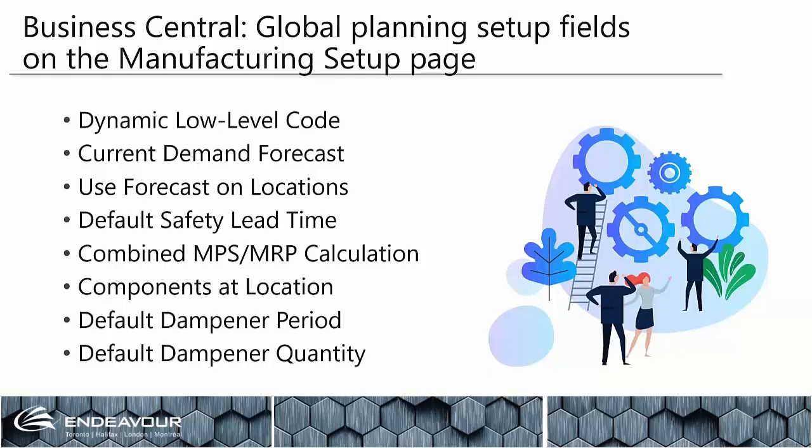So it is in our best interest to make sure that this radio button or this field is activated on the manufacturing setup page. Other fields include the current demand forecast, where you basically indicate to the system that my main demand forecast, either production or sales, is this forecast. You might be wondering, well, why does that happen to be an option? It's because in Business Central, you have the flexibility and the ability to have multiple demand forecasts. We'll take a look and you'll see that we have multiple in place in a few minutes.